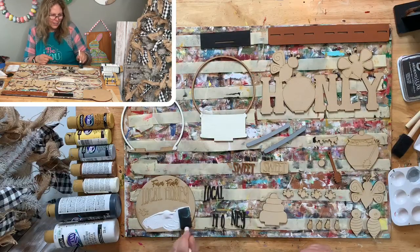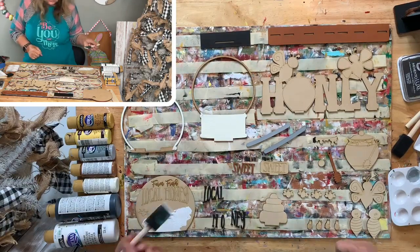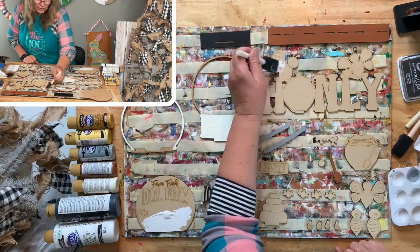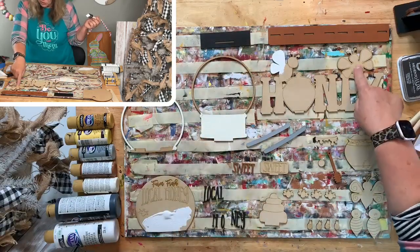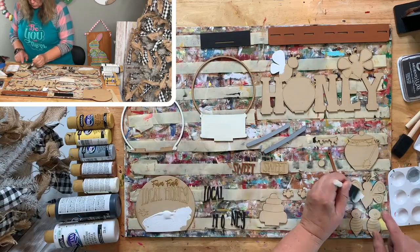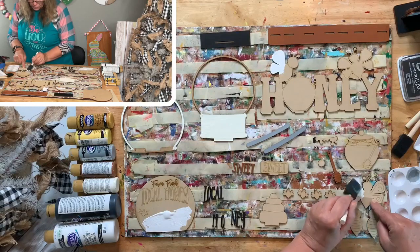Okay, thank you. So I stayed down in the basement, and I got this great idea that I'm going to jump out at her. Okay, so I need to do the white on the wings, and I'll have to do like two coats. So I'm going to do the white on the wings here, and then remember, I don't have to do that one because it's layered. Okay, so I'm going to do the white on the wings, and then the black part of the antenna shows.